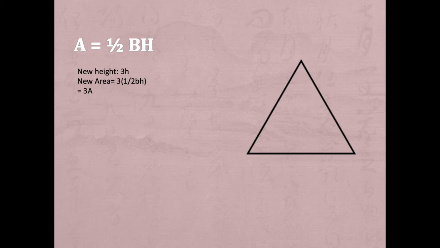So imagine we have a triangle. We already know that the area of a triangle is half base times height. Now let's say we triple the height. What happens to the area? Well, if we triple the height, the new height is going to become 3h. So now that our height changed, this is going to change our entire equation for the area of the triangle. The new area is going to be half times base times 3h. Now when we add that to the entire formula, it's going to become 3 times half times base times height, making it 3 times the area of the old formula.